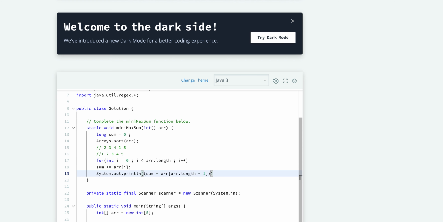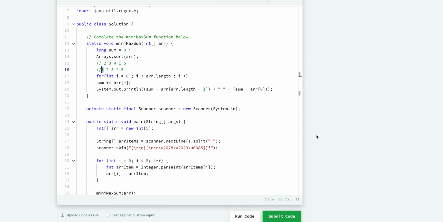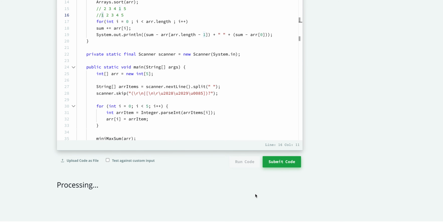Then plus, with double quotes, and again I have to open the bracket because Java treats this as a string. Now I will write sum minus arr of 0. As this is the sorted array, the first element will always be the smallest element. So we will remove the first element. We will run the code.